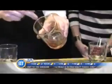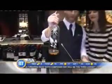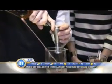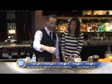So you want to get a nice syrupy consistency in there. Once you've got that, you can add your favorite bourbon or rye. I do love the bourbon. We're going to use Eagle Rare today. Ooh. Eagle Rare is small batch, handcrafted Kentucky bourbon. Lovely. So once it's at this stage, you can kind of let it sit for as long as you want.